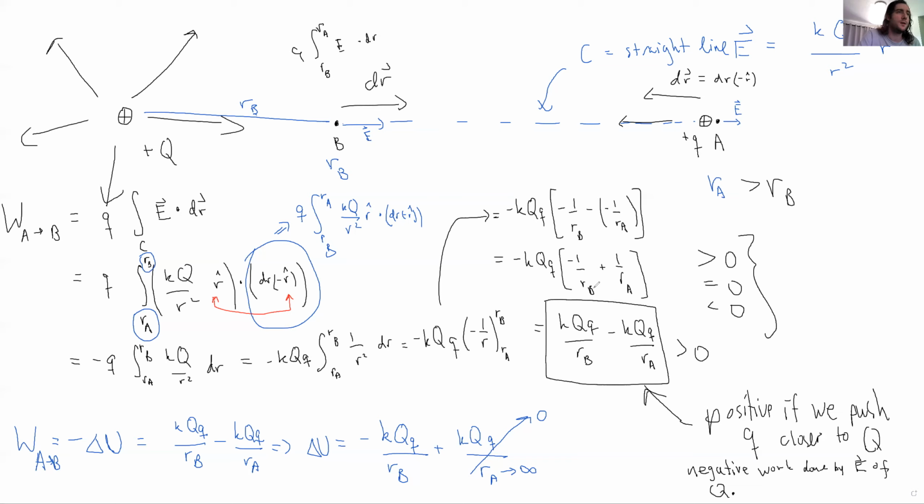For r_b and r_a. So let me take a look now. Here we had this expression right here. So E is going to be kq over r squared, dr. But no, there is a minus sign here still. Oh no, so I think maybe I didn't make a sign mistake there actually. I make a sign mistake here somewhere.